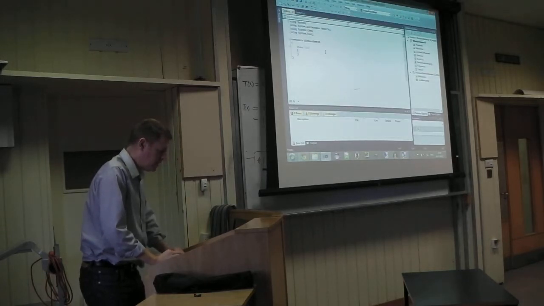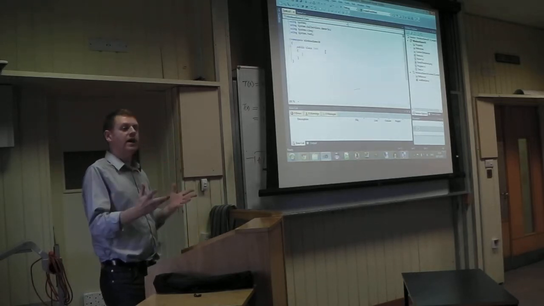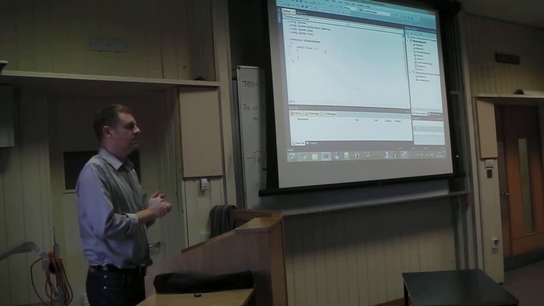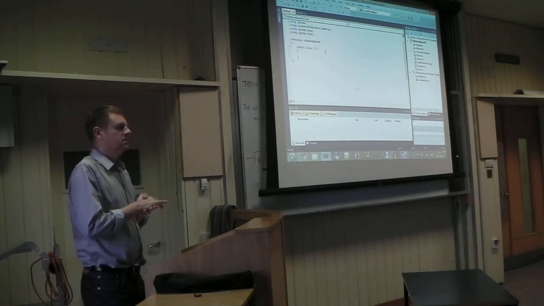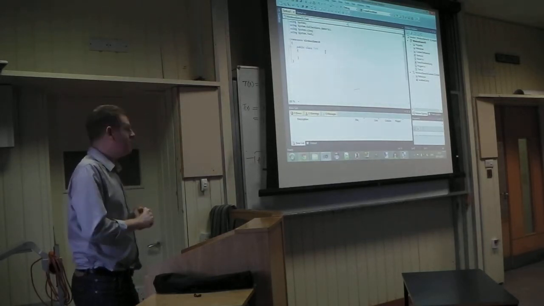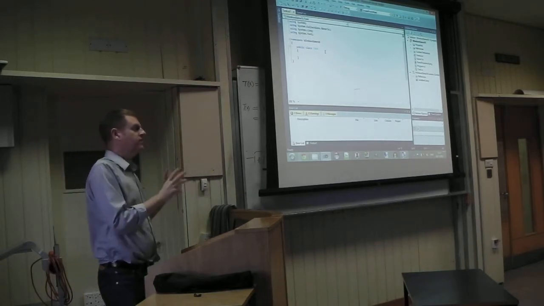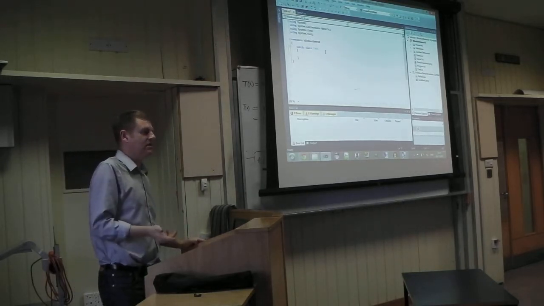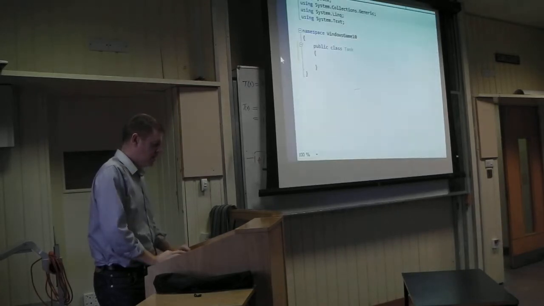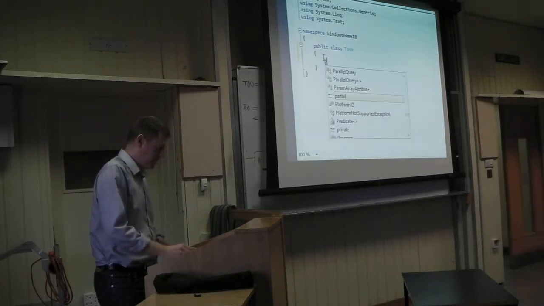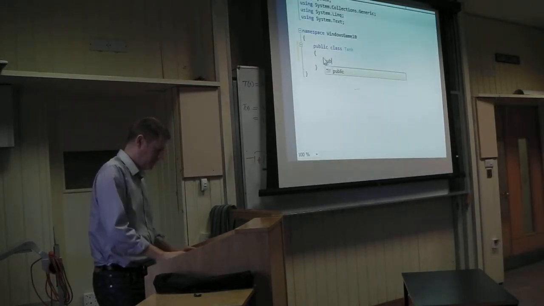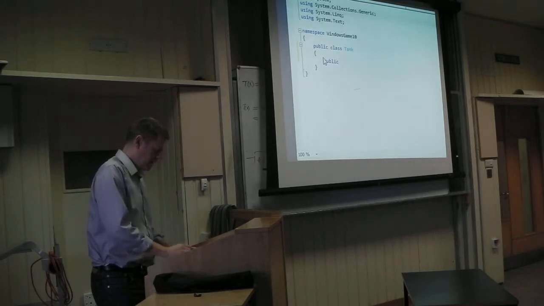So what data does my tank class need to hold? Position. It needs to hold location. Anything else? Yeah, eventually, definitely, all of that stuff. Things like the health, the amount of ammunition that it holds, all that stuff is eventually here. Just for today, I'm going to put a very simple thing together. I'm going to put in public Vector2 for position.